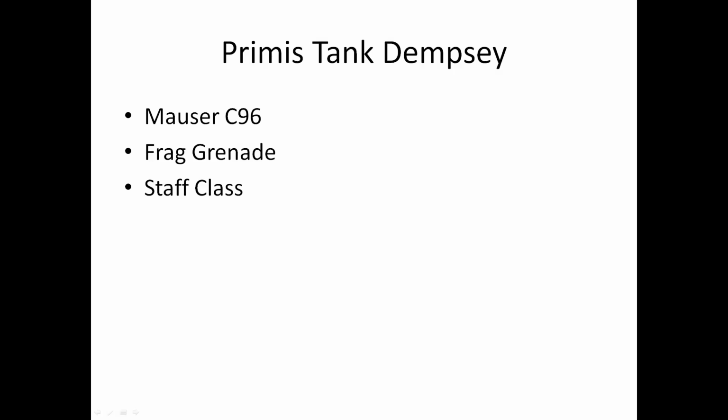So our first character is Primis Tank Dempsey. So we all know this guy. He's from Origins and a lot of Black Ops 3. And he starts with the Mauser C96 as he does in Origins. He's got a frag grenade, and he is the staff class for a specialist weapon.